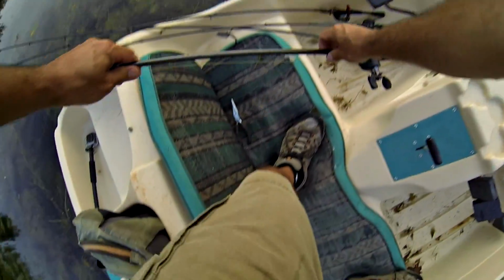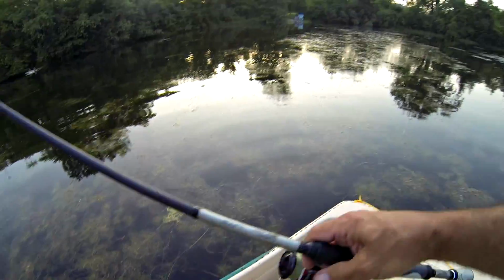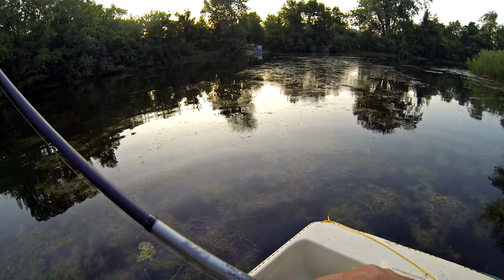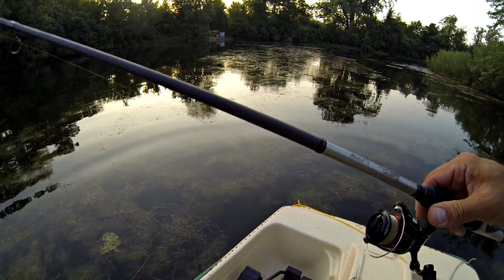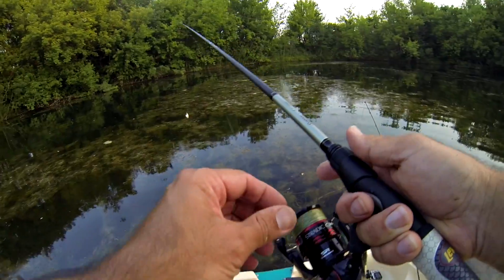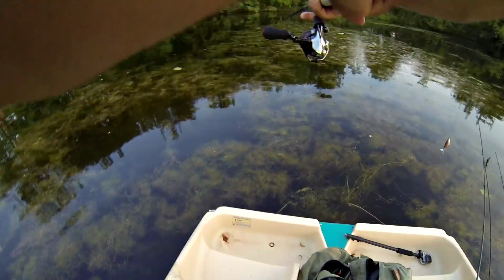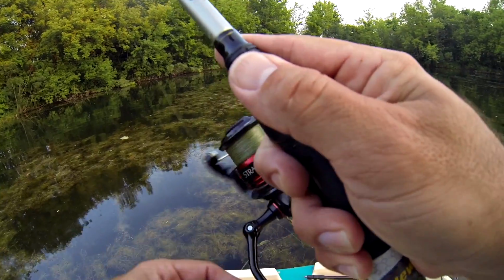I turned my frog rod into a flipping rod, so I was limited on rods to carry with me. So I could have maybe brought one more medium heavy for the big frog, but guys, don't worry. I got the shaky head Lew's custom speed stick light with 15-pound test braid, the baby frog. And she's going back out there. Let's see if someone wants to eat right on top of the grass.